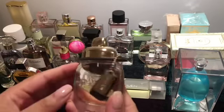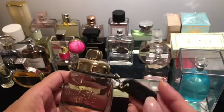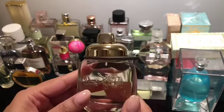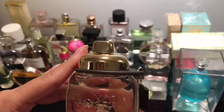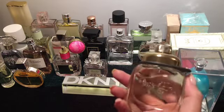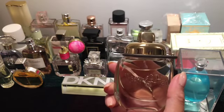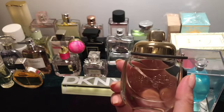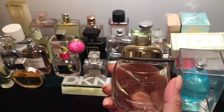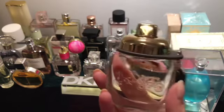This is Coach — the regular Coach, not the Poppy line. It has a nice touch like the Coach bags I like, very cute, with the signature Coach embossing. This fragrance is very fruity — mostly in a citrusy way. I liked it a lot in the store, but my daughter complained it was too strong and too young for me. I might give it to her since I'm not really using it.